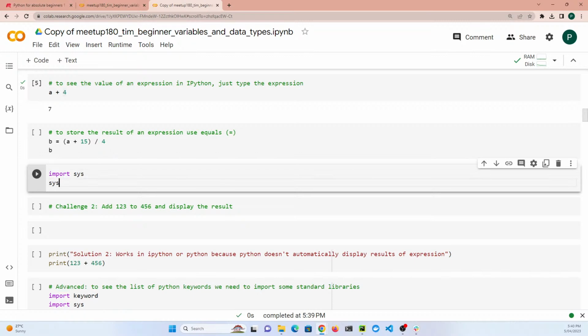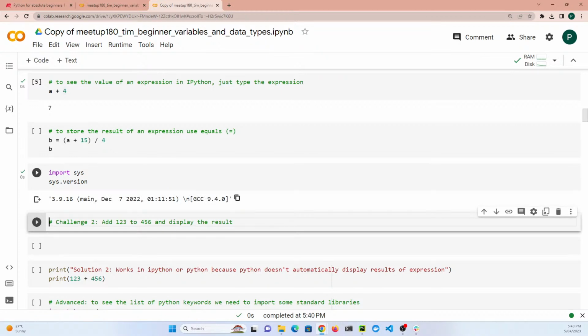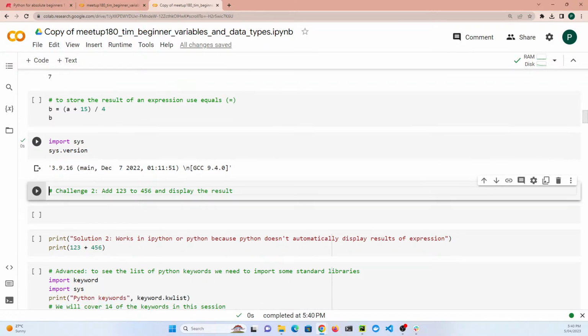and then we can look at sys.version, and that will tell us what version we're running, and we're running version 3.9.16. So that's not too bad. Colab had a habit of being on quite old versions, but they jumped quickly from 3.8 to 3.9, so we're now on 3.9, so it's quite good. And the latest version is about 3.11.